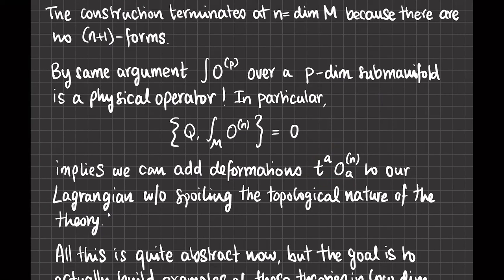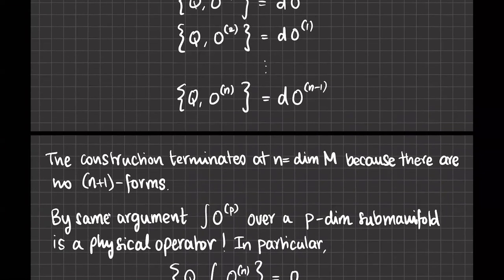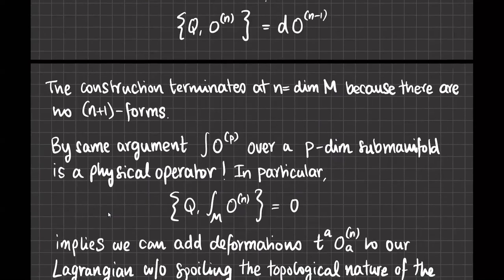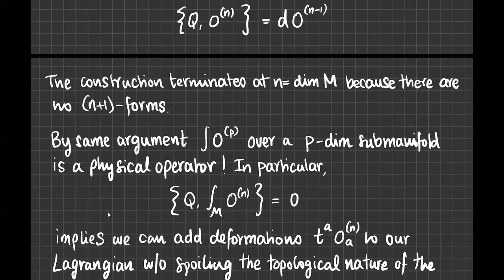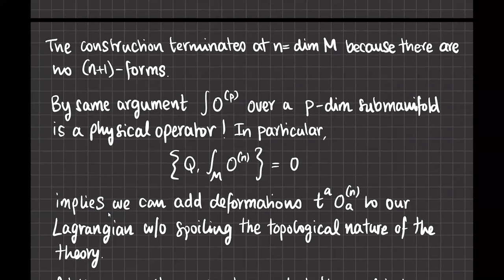Here, this O_N is not Q exact, right? O_N is not Q exact. In the sense that O_N is not Q of something. So this fact that you said, what you did with h bar, you can do with the t that sits in front of an O_N. I don't quite see why that would be true, because O_N is not Q exact. Sorry. Yeah, you're right. I got carried away.